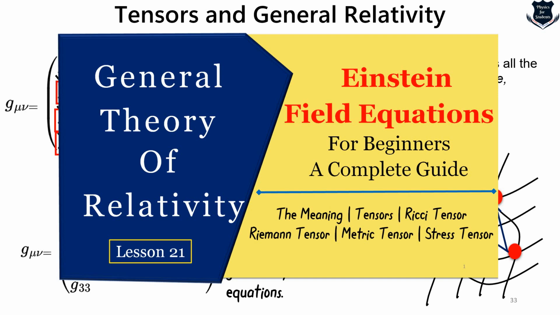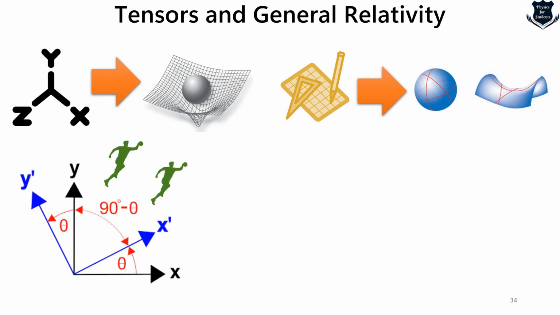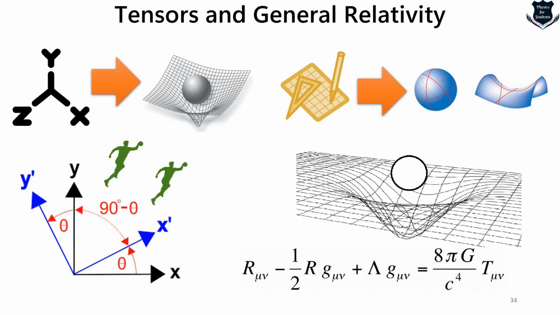The basic idea of showing you this is that all the equations and all the major ideas of general relativity come from tensors. Because we are moving from a flat space to a curved space, from the usual Euclidean geometry to a spherical, hyperbolic, or non-Euclidean geometry, because we are registering coordinate transformation, yet the events shall be measured the same, and because the curvature of space-time is measured in terms of Einstein's field equations, tensors become a very central part of our understanding of general relativity. So you really cannot escape from tensors, because if you are interested in understanding Einstein's general relativity, you have to study tensors.